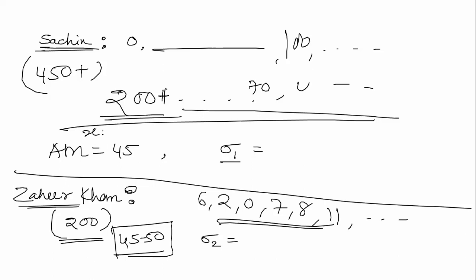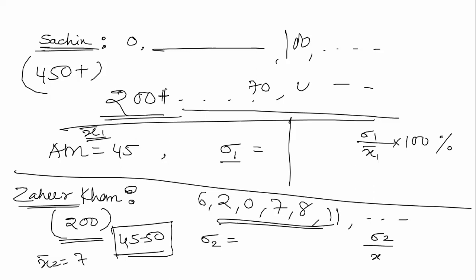Here we have already found x1 bar as 45, x2 bar might be something around 7. Similarly find sigma 1, sigma 2, and then what we have to do here is sigma 1 upon x1 bar. That figure will be something like 0.178. So we have to multiply it by 100 and call it a percentage, which is the practice. And here also sigma 2 upon x2 bar multiplied by 100, and that is called a percentage. And the name of this is coefficient of variation. Coefficient of variation for the first data and coefficient of variation for the second data.